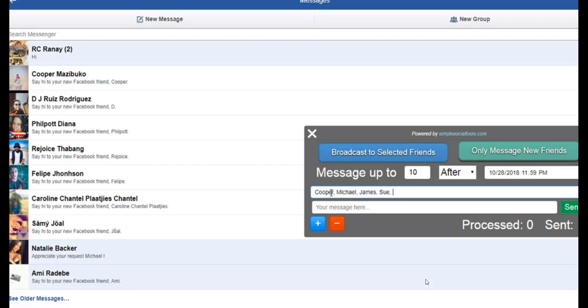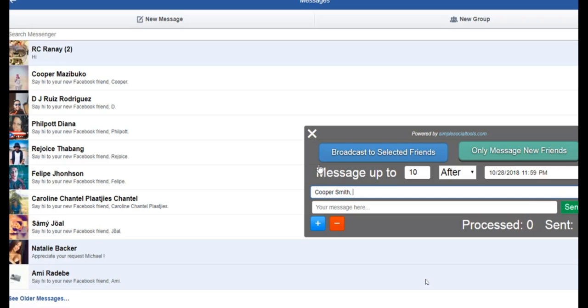Now, let's say I had multiple people named Michael or multiple people named Cooper on my chat. This is going to ignore every Cooper that there is. So if I wanted to just say ignore Cooper Smith, then I would put Cooper Smith and a comma. So now it's going to look for the first and the last name. So it's going to look for an exact match. Whatever you enter in here, it's going to check the name, and if that matches, then it's going to ignore that person and not send a message.